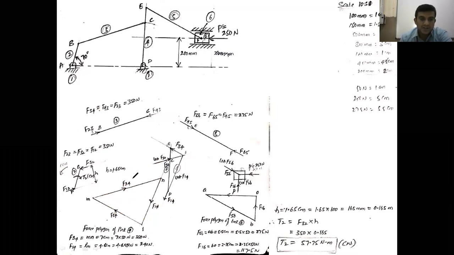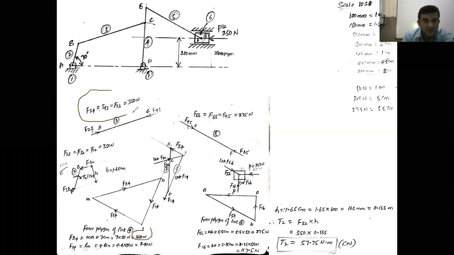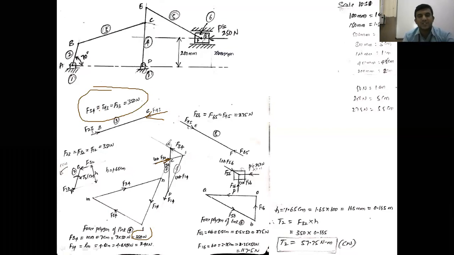Transmit again. Link four is connected to link three. Link three is subjected to only two forces: F4-3 is equal to F2-3. At hinge C, it is connected to link four. F4-3 is equal to F3-4 — that is 350 Newton. F3-4 is equal to F4-3, that is equal to F2-3, which is 350 Newton. For direction: F3-4 is acting towards link four, and F4-3 and F3-4 are of same magnitude but act in opposite direction at hinge C. Link three is connected to two forces; if you want to make it equilibrium, those two forces are equal in magnitude, act in opposite direction along the same line of action.